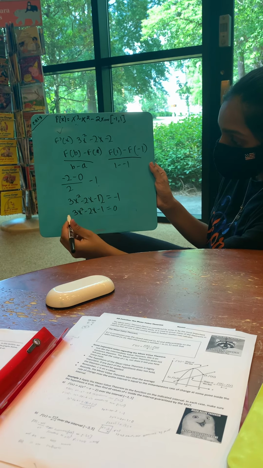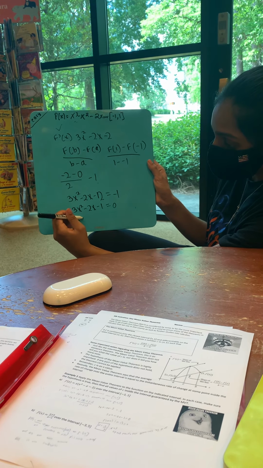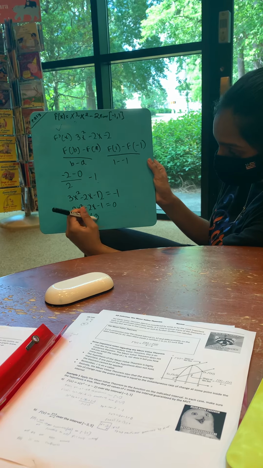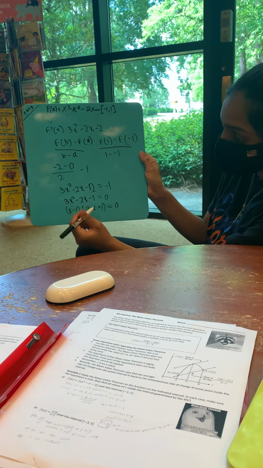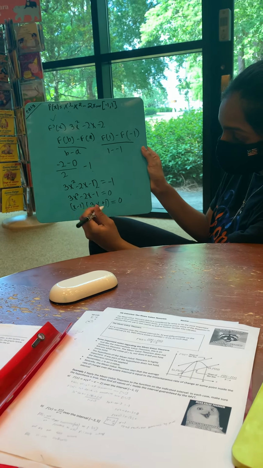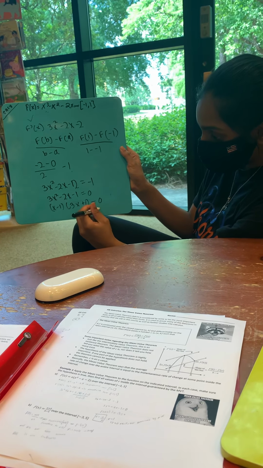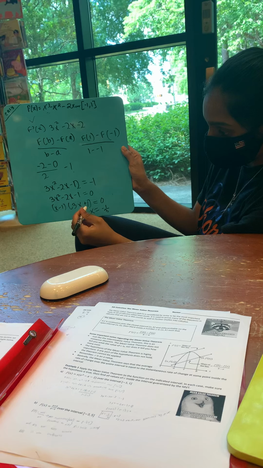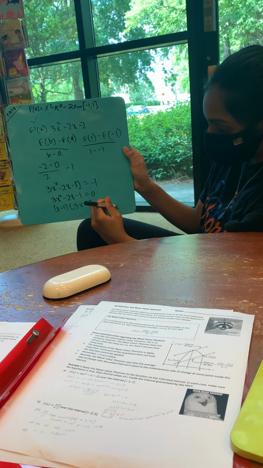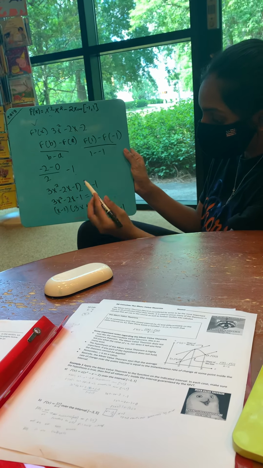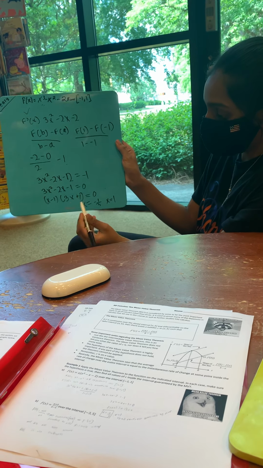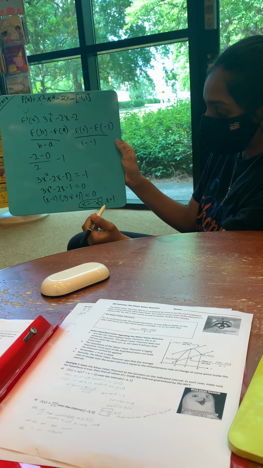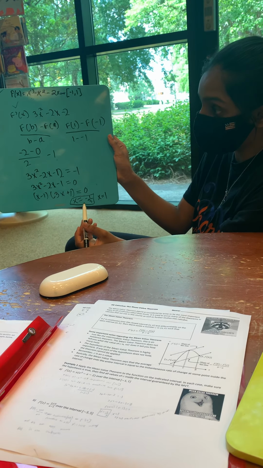So what we're going to do now is we're going to factor and solve. So we get x minus 1 and 3x plus 1. And the last thing we would do is figure out what values of x we have. So in this case, we have x equals -1/3 from 3x plus 1. And then we also have x equals 1. And looking at our interval, the only thing that could match is -1/3 because x equals 1 is one of our endpoints. So the value of c that satisfies the mean value theorem is -1/3.